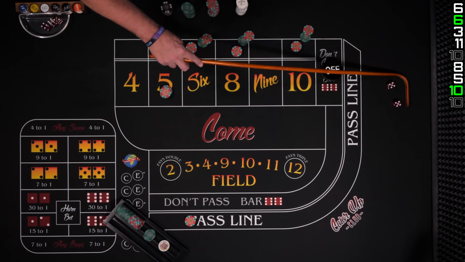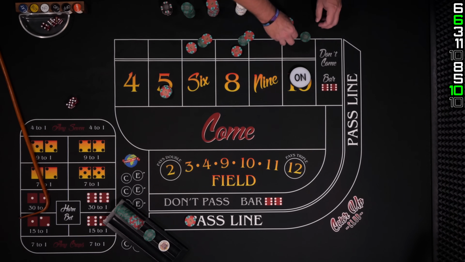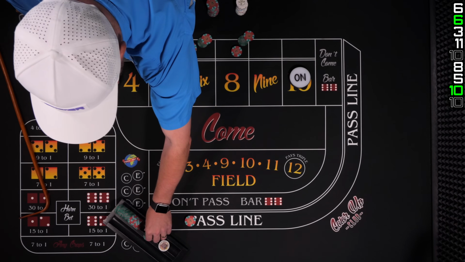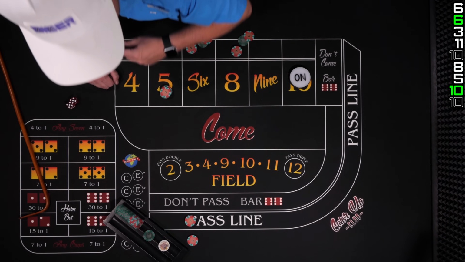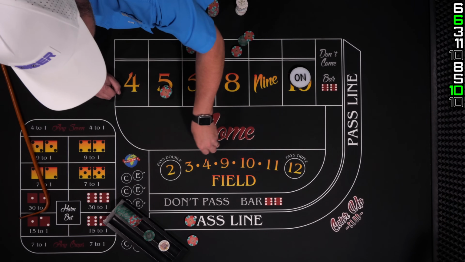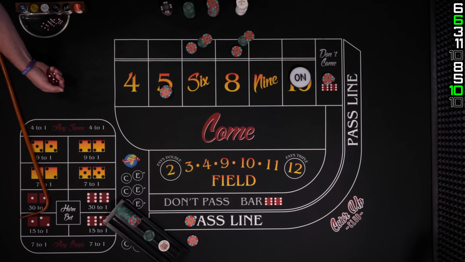10 the hard way, 10 hard. So we're out on the 10. This bet does come down. So the odds cost us there. We're going to go ahead and take $30 in odds. We did the pass line bet. Now we move to the don't. All right, here we go.